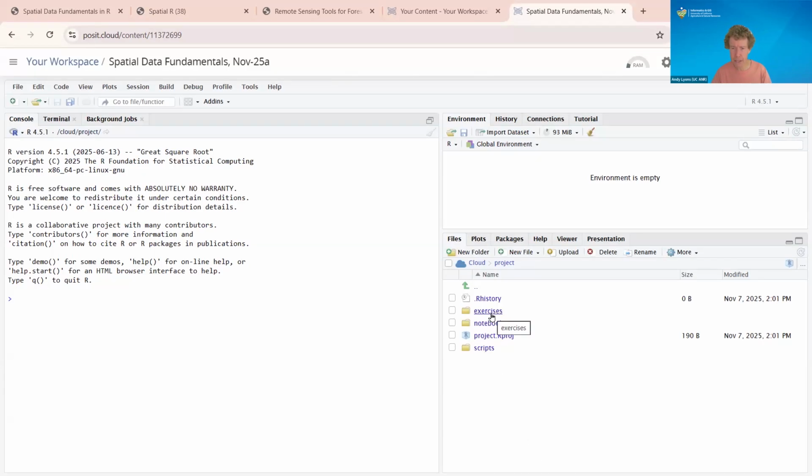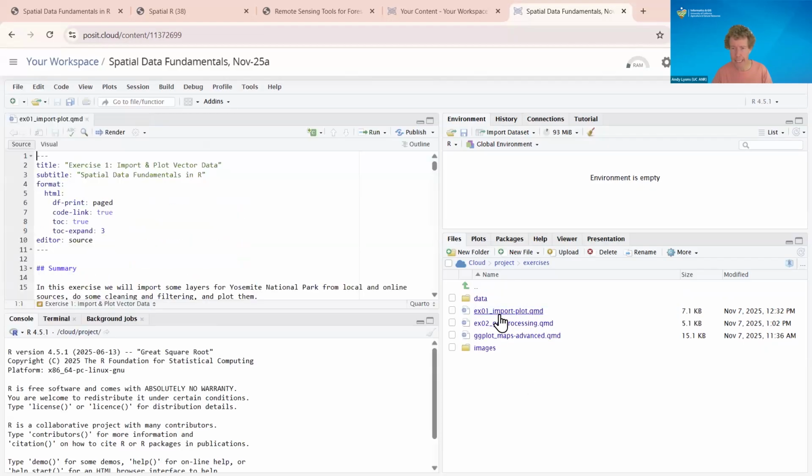So click on the exercises folder and then click on exercise 1.qmd. In the files pane, find your way to the exercises folder, and then click on exercise 1 import plot QMD. This is a Quarto markdown document.